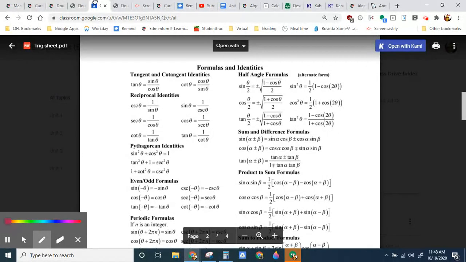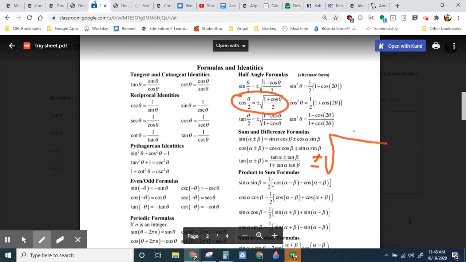And I'm going to do it in red so I can write over everything. So I'm going to say we're using this formula. And I'm going to say it's plus or minus the square root of 1 plus, what was it, cosine of 3, whatever. Well, it was 45, but it was in quadrant 4. And I know that that is just square root of 2 over 2. And I'm going to be dividing that all by 2.